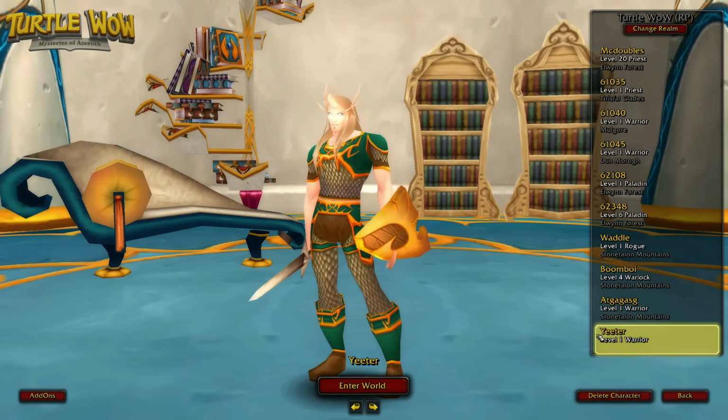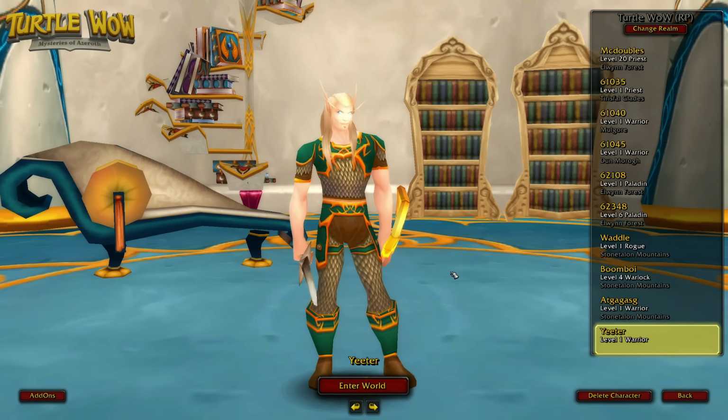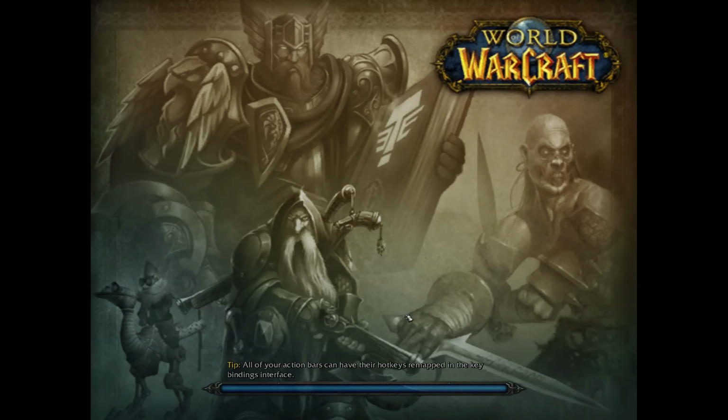So I made Yeeter here as a warrior, by the way, and of course he gets his little custom shield. I like that. You can see how fast we load in.